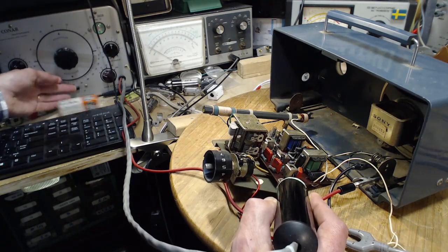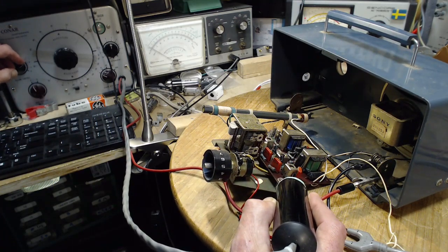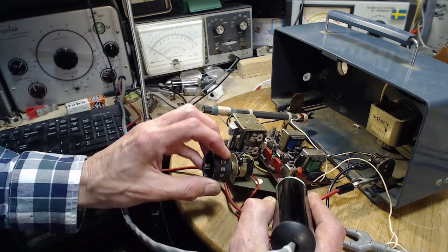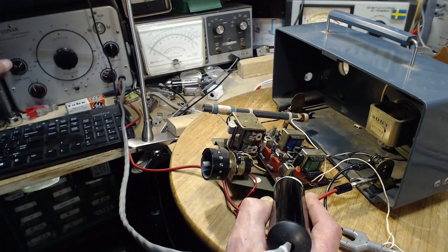like this, oh boy, okay. Not much audio here. That's coming out of that speaker. Come on, I could hear this on the other tracer.